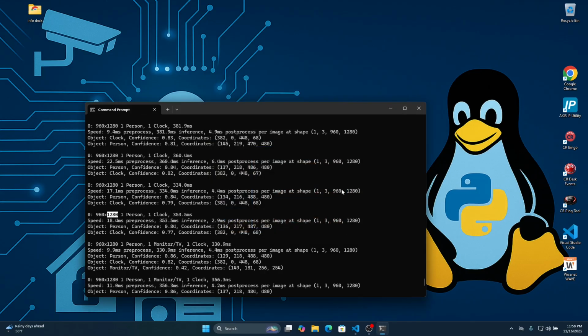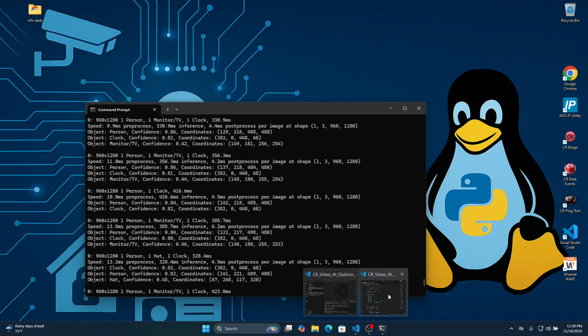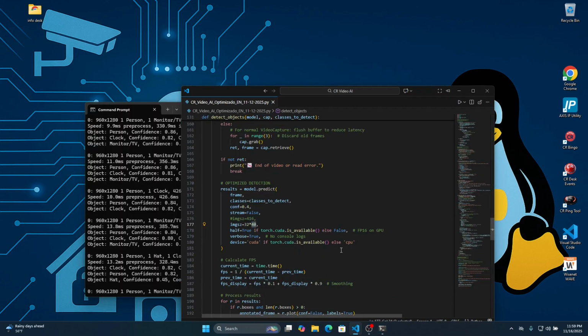Okay, let's go back to this resolution. Okay, it's good. Basically, this is the size of the image, and this scenario can be 640, 1080, depending on the image.